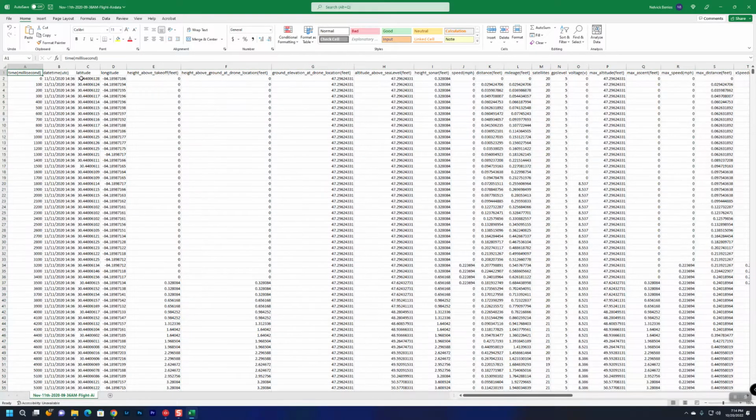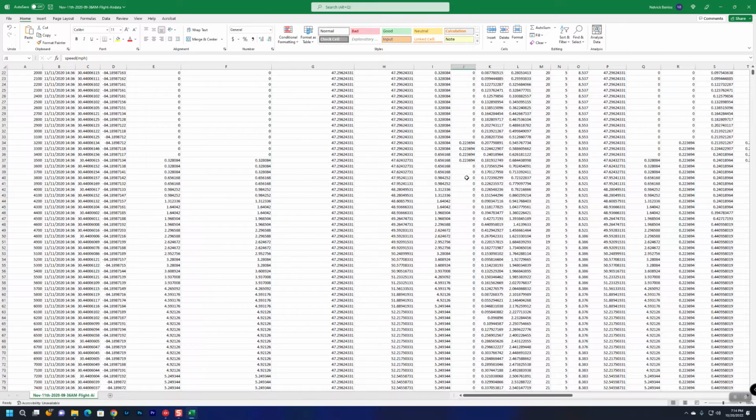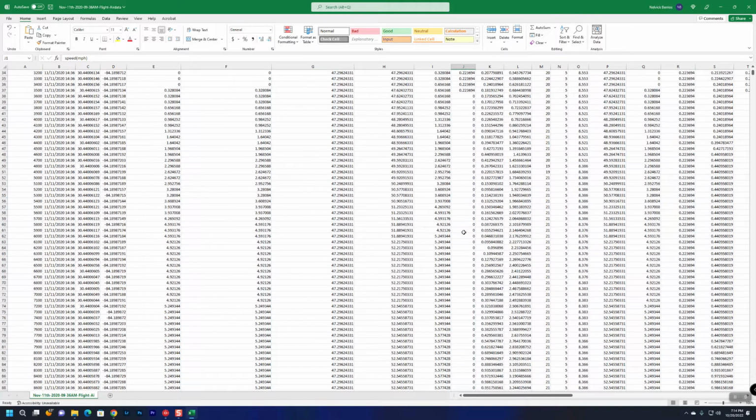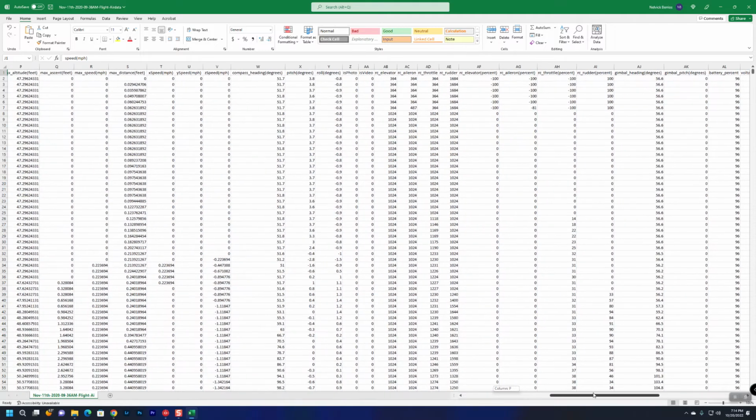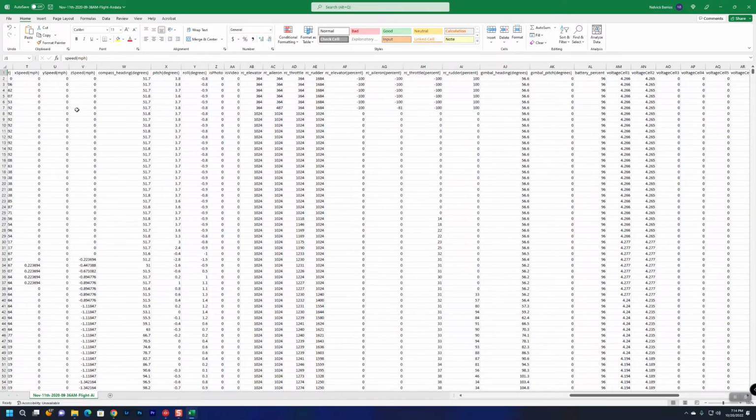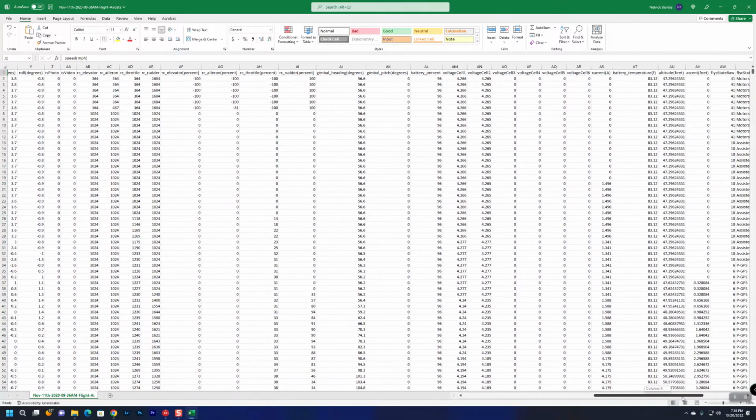Every column has data and has a name. You see the name and how it is named. For example, this one is time in parentheses milliseconds. Another one is for speed, which is intended to be miles per hour, and that's how they call it, speed underscore mph. And there's a bunch of information here about batteries, voltage, aileron position, roll, Z speed, temperature, battery percentage, voltage for every cell independently.